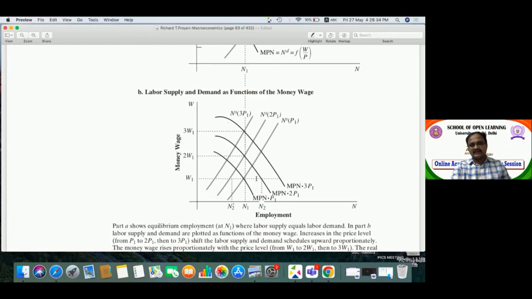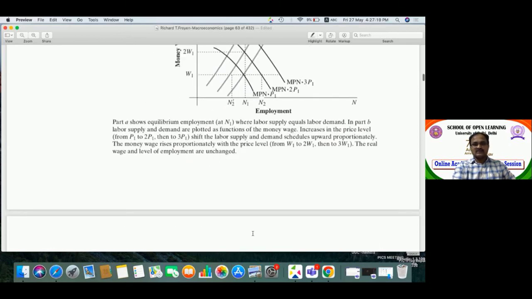If the wage rate is higher, the labor employed increases by one more unit. So the demand curve shifts rightward, and the wage rate is at this level. N1 is the only point where they have produced with more labor input. Labor demand is increasing, but the supply stays at the same level. That means there is no change in supply, so the wage rate automatically increases from W1 to W2 and W2 to W3. This is what we are discussing.